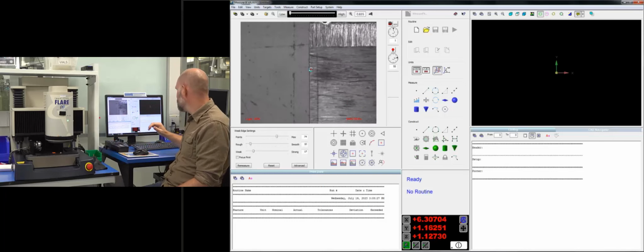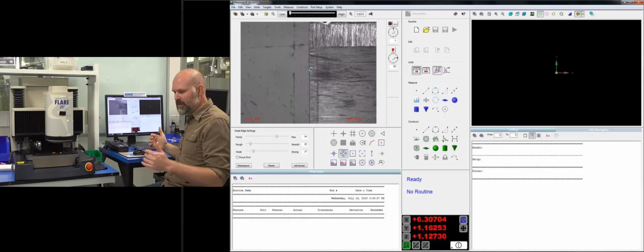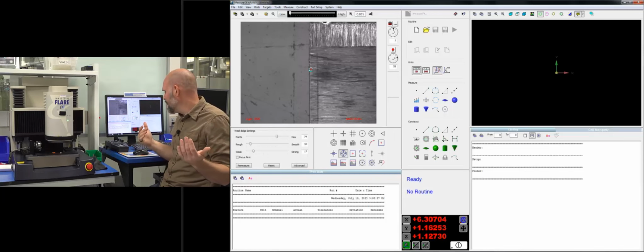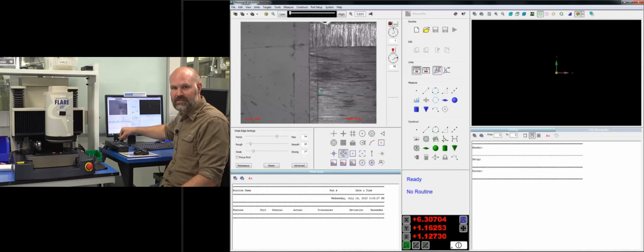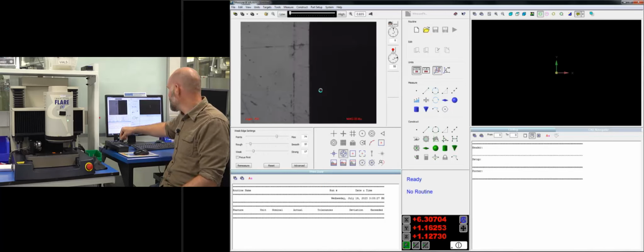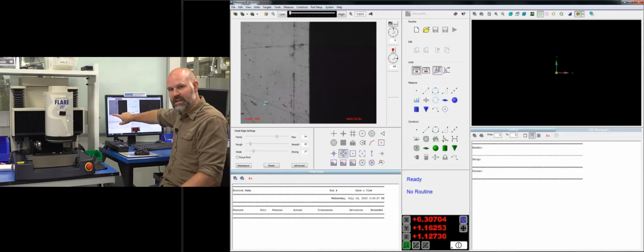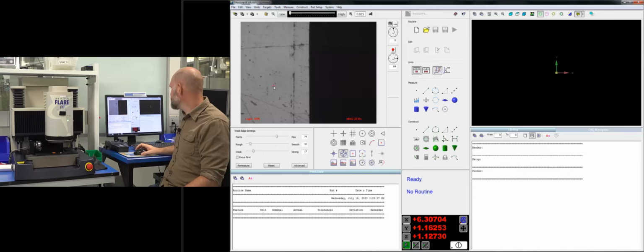Say I wanted to make a measurement program and I wanted to make sure that I'm really in focus, or maybe I'm just measuring one part one time, but I want to use an automatic tool to see if I'm in focus. So I'm going to turn off my top light, and I'm going to turn on my backlight. You can see the percentage right here in the lower left-hand corner. Check to see if that percentage is between 50 and 70%. And so, yeah, 72%, that's nice. It's not too bright, not too dark.